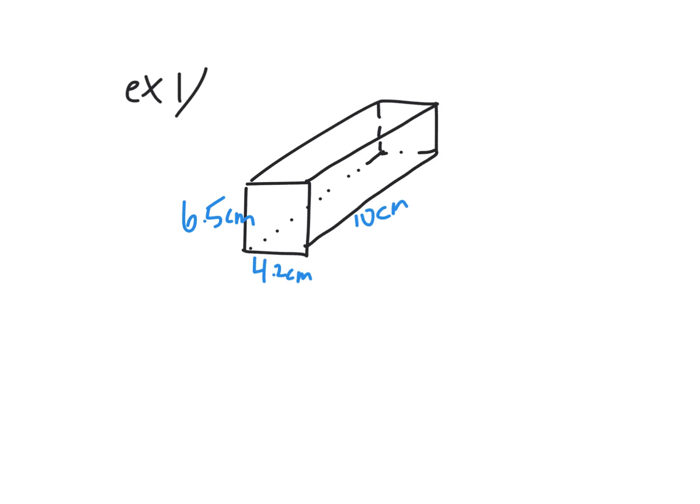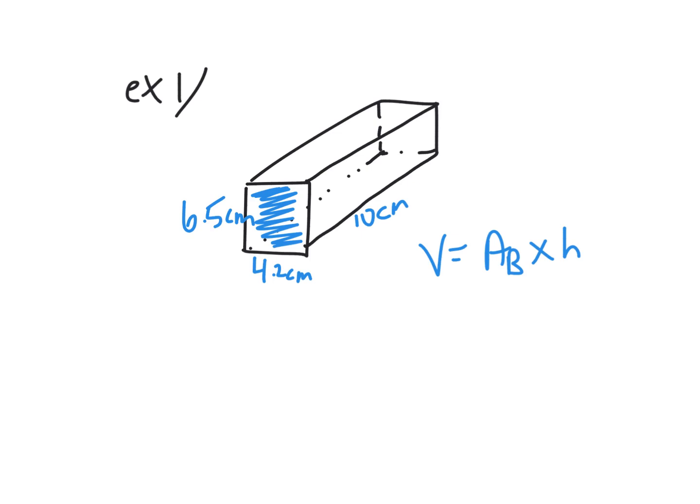Okay, so let's practice this on the first example you see here. It's a rectangular prism, and we are going to apply the general volume formula that the volume is equal to the area of the base times the height. Okay, so we're going to basically assign the bottom the base. We could assign actually any one of these faces as the base, but whatever we choose as the base, the perpendicular dimension is going to become the height.